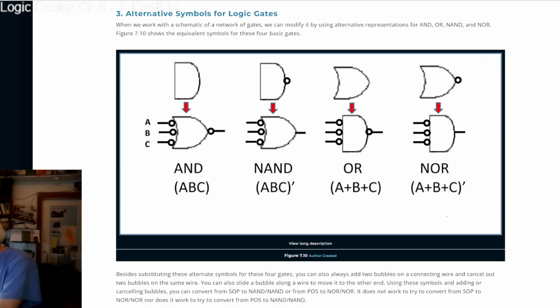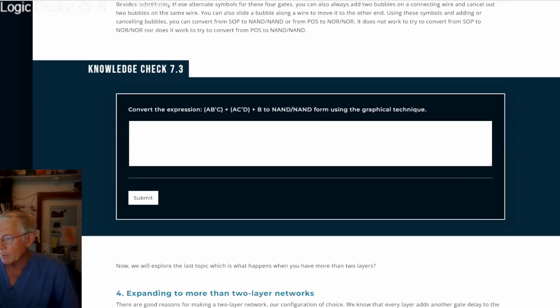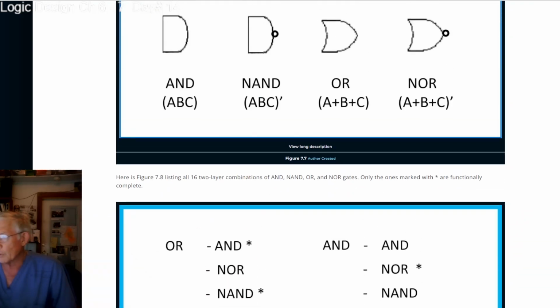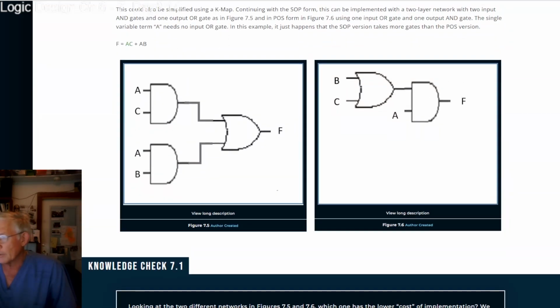So for instance, I'll show you this real quick, and I think I'm going to quit on this. So let's say we have, and maybe I have it here. No, I don't. So let me go back to one of these we did before, maybe something like this. Yeah, let's say we have this right here, this circuit, AC going into an AND gate and then into the output OR gate, AB. So that's AC plus AB. Okay, so let's do that. F equals AC plus AB. So let me draw this out.